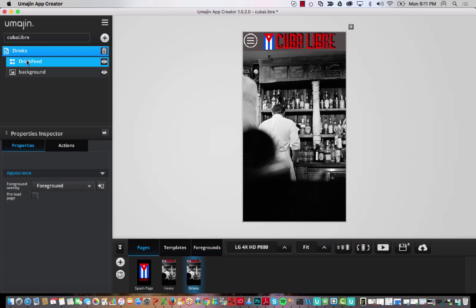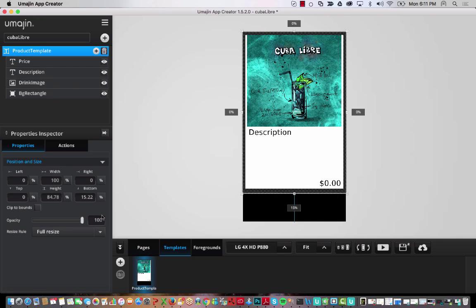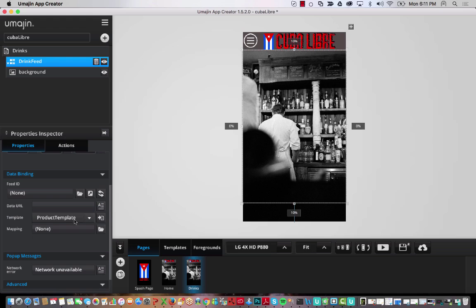Now, when you select this template, you'll notice this little button right here. This is so you can quickly jump to the template. So if you click it, you jump right to this particular template. So it's good if you're going to change something, it just saves you a couple extra mouse clicks to get to that particular template, especially if you have more than one, and maybe it's not the first one.